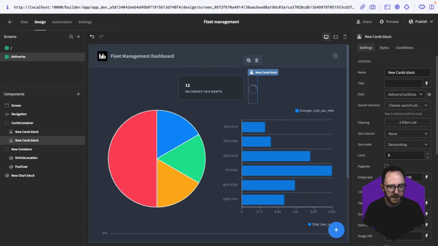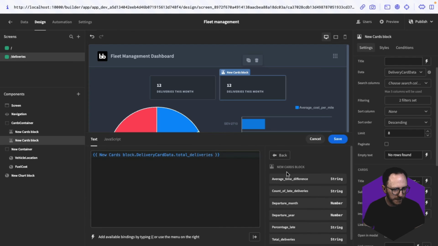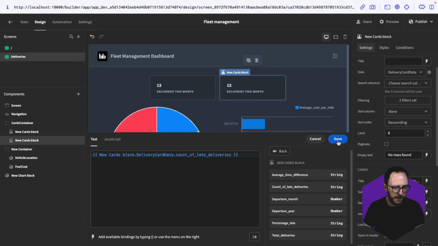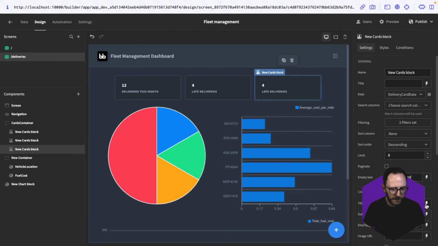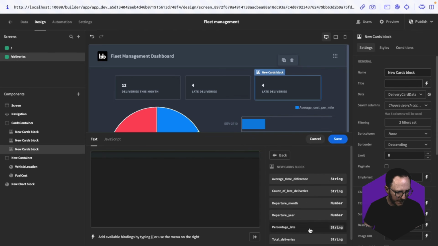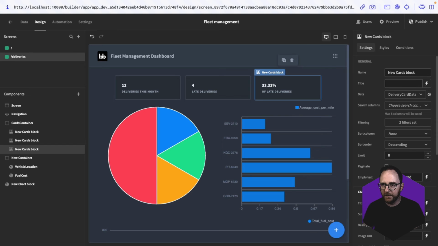We'll duplicate that. Our late deliveries, so count of late deliveries, and we'll duplicate that a 3rd time. It's going to be our percentage of late deliveries. And then finally, we'll have the average number of hours behind schedule.